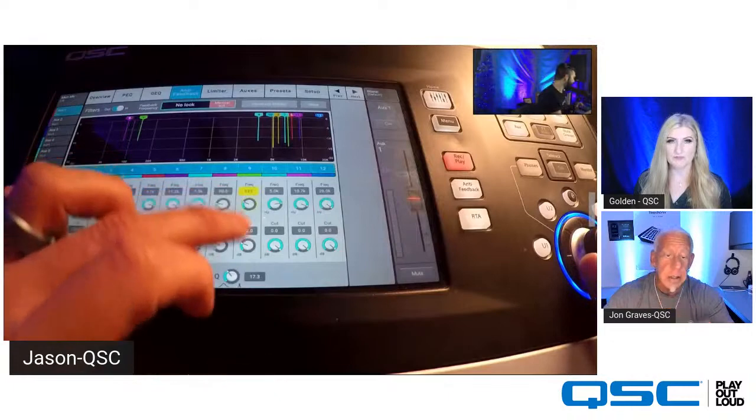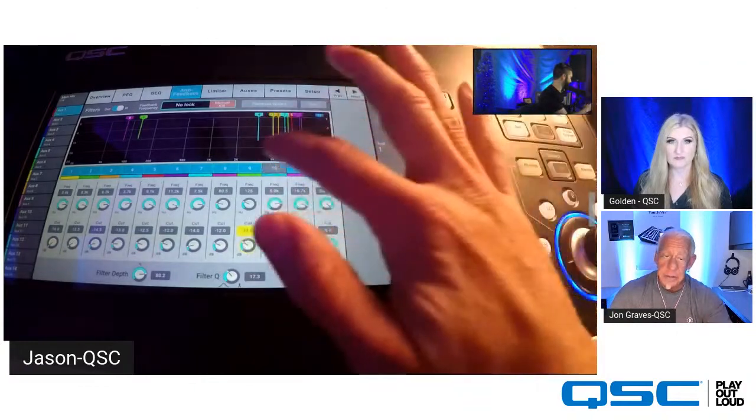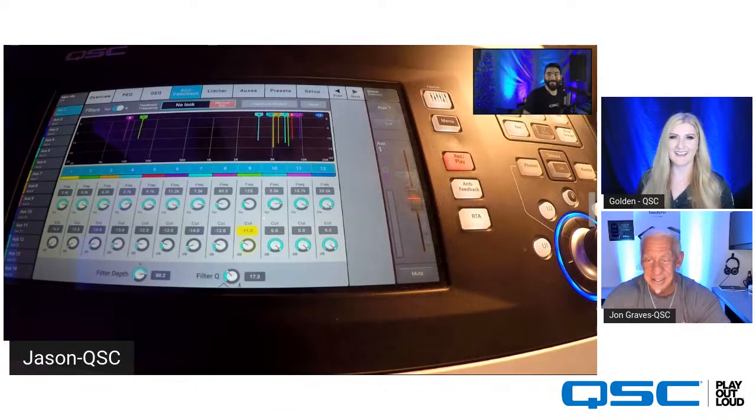And by the way, with the little blue line up there, you can bypass the filter and say, is that the one that I want to put back in? And if you take that out and it starts to feed back, you say, no, that's not the one I want. Yeah, no, I want that one. That one was good. Right. So that is the feedback wizard on a TouchMix, and we feel like it's probably without rival.